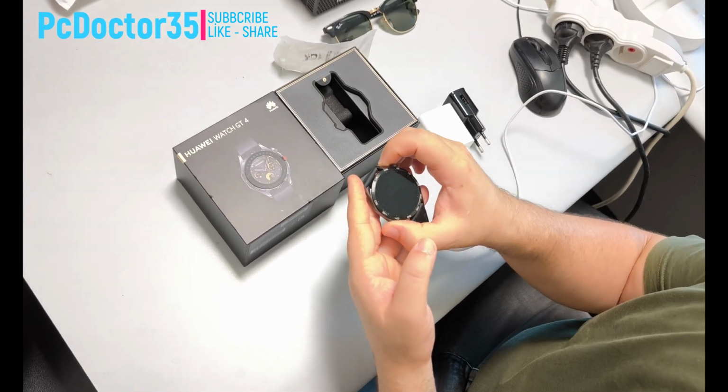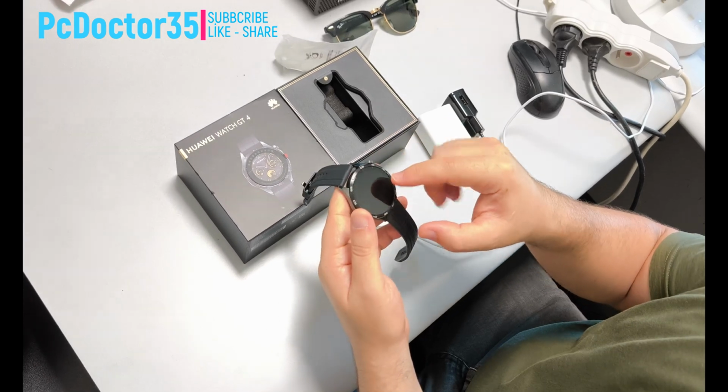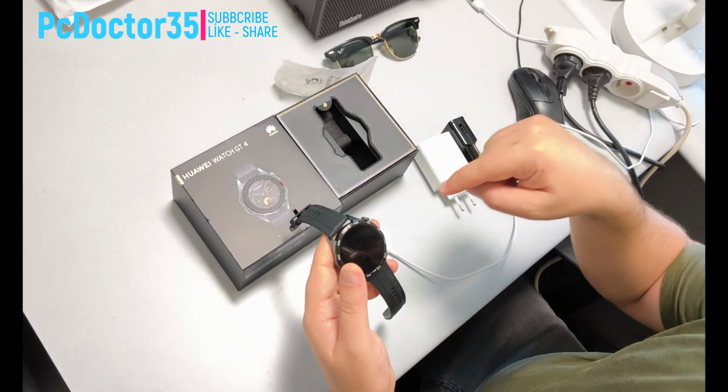Since the working principles of all brand and model devices are the same, the solutions are very easy.